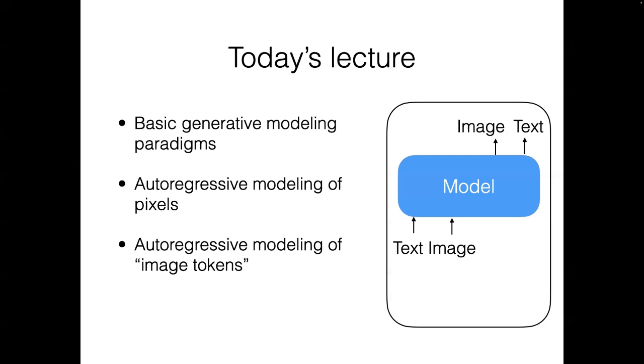But instead, we could take this other approach of coming up with some way of producing image tokens. So now, instead of generating the raw pixel values, we'll be generating some kind of tokens. And then briefly at the end of the lecture, there's not time to go into the details, unfortunately, in case you haven't seen diffusion models before, I'll just show screenshots of papers so that if you want to look into them after this class, you have a starting point to see what the major papers are.